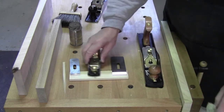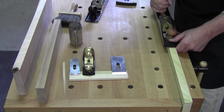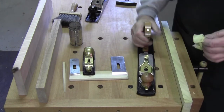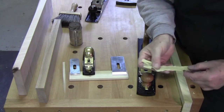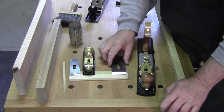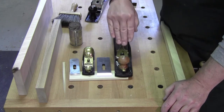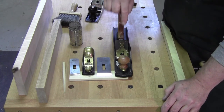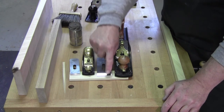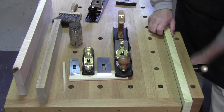Okay? But if I had a high angle in there, there's no doubt I can take a little bit thicker shaving and no tear out. I hope that helps. High angle, honed blade, and a bevel up plane like the Lie-Nielsen 62, or a Hawk low angle, 25 degree, for wood that behaves itself.